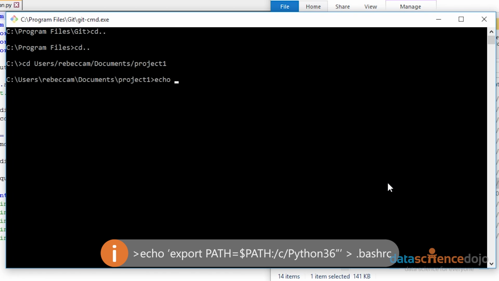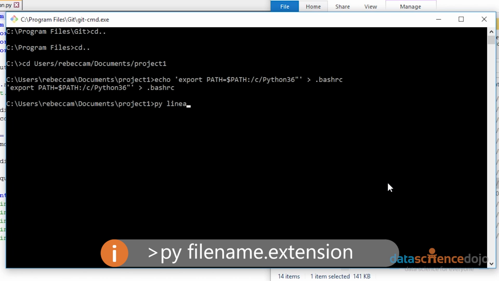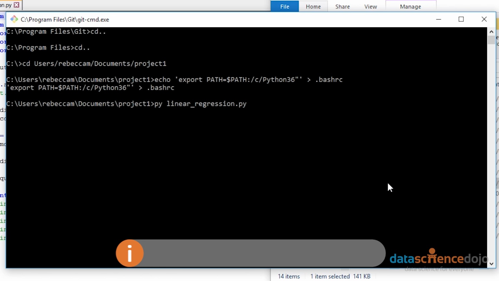So we'll set this up permanently using a bashrc file with the path to my Python program directly under C. Now, I simply type py, followed by the name of the file and extension. If using Python 2.7, just type python followed by the name of the file and extension. If we were to hit enter to run this, it would produce the output of my code, which is predicted heights using a linear regression model.